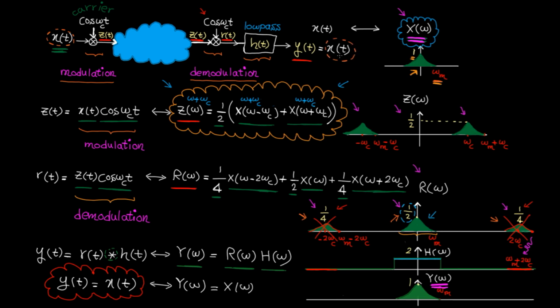That's it. To make sure you fully understand modulation with cosine function, I'm going to show you a fun example. First, I will play a song, then I will do modulation and demodulation to see the impact on the frequency content. Finally, I will use a filter to recover the original song. Let's start with the song.